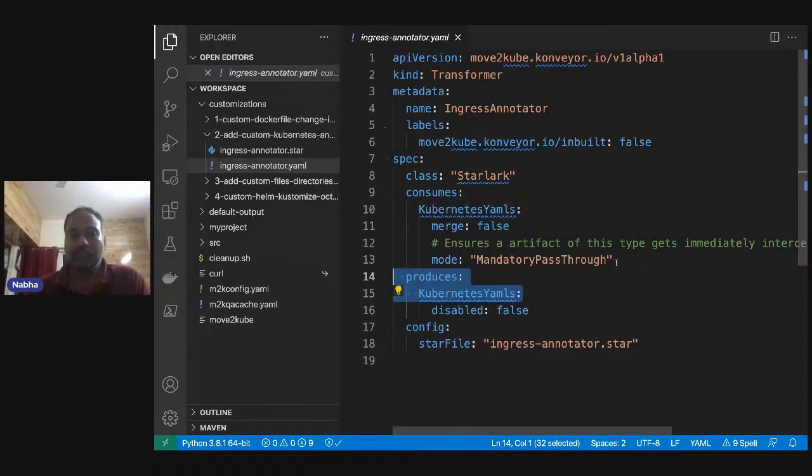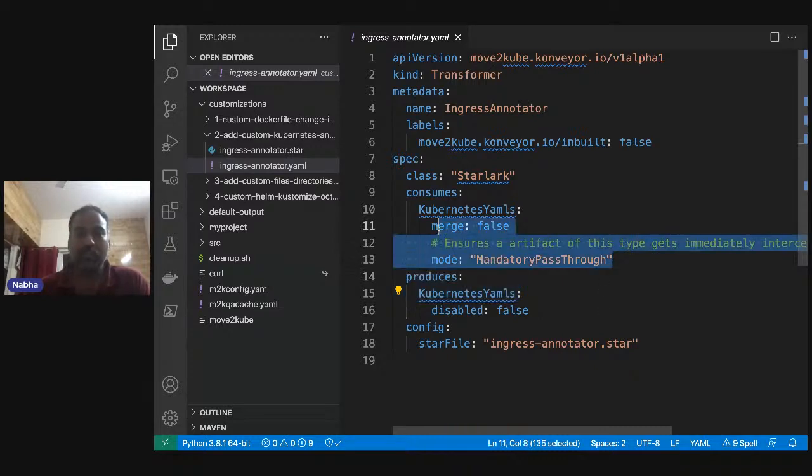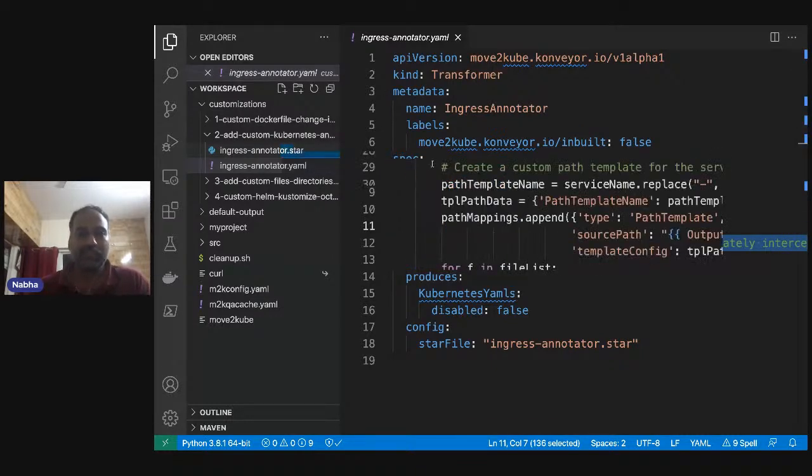And this module hooks on to any Kubernetes YAML that is generated by any transformer within the inbuilt Kubernetes pipeline, and modifies it by looking at the YAML, seeing whether it's an ingress YAML, and if so, it will add the annotation. That part is done by the star file, which is referred to in the YAML here.